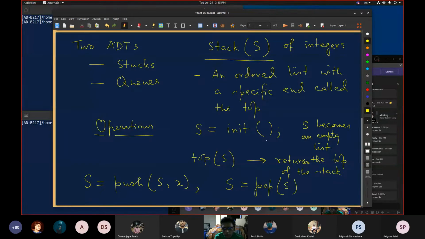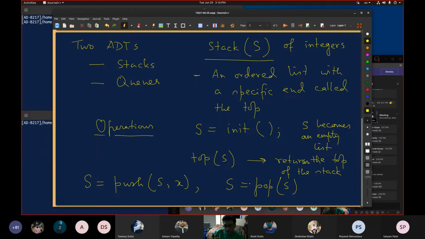So why do we call them abstract data types? Why don't we call them normal data types? Abstract in the sense that when I specify this, it's an ordered list with a specific end called top, and these operations, I am providing no hint on how to implement a stack.